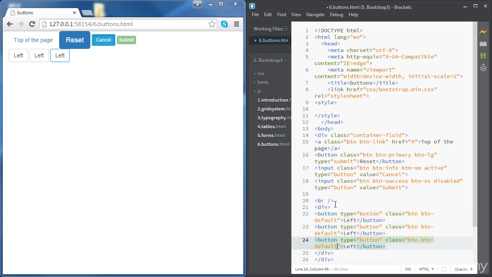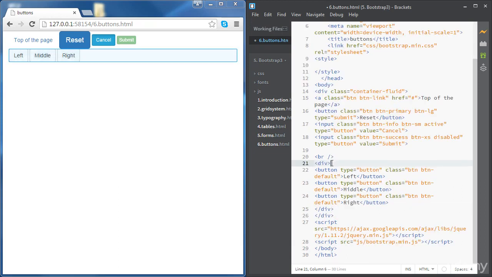Let's duplicate this and create another middle button and right button. To create our button group, we will give the wrapping div a class btn-group. And we can see how this is styled now.